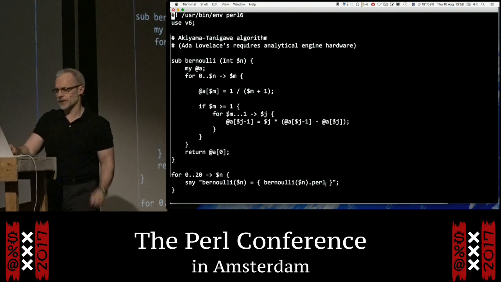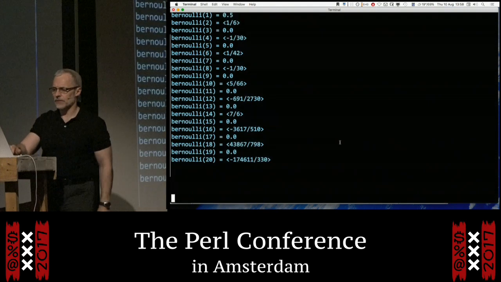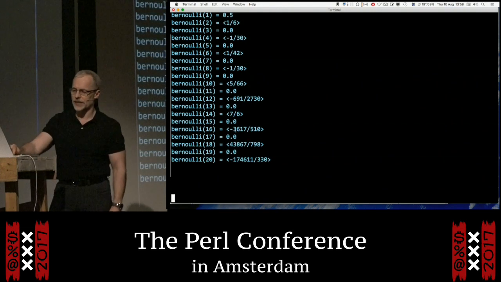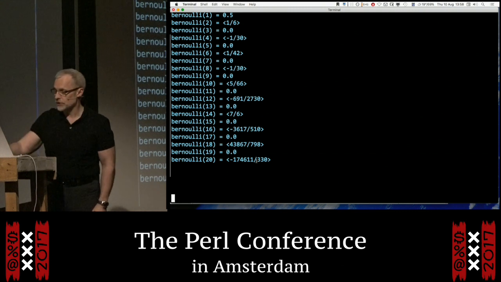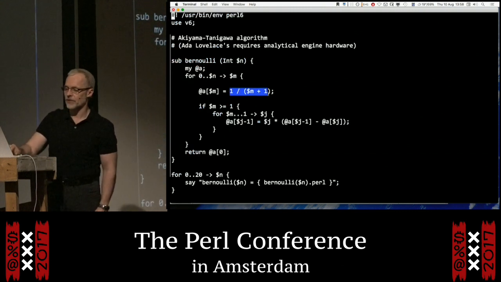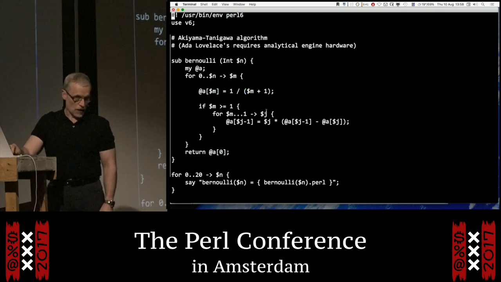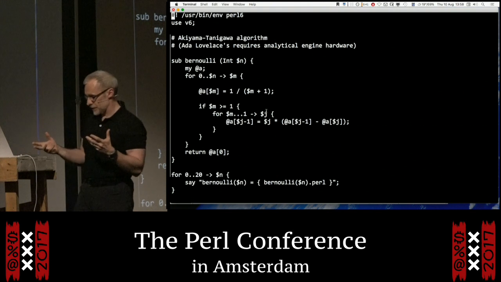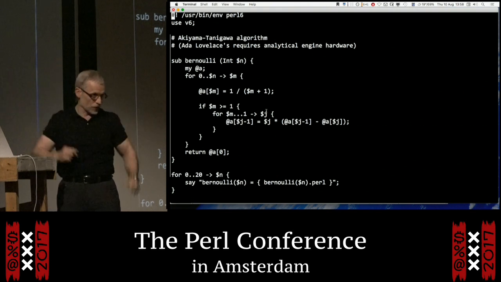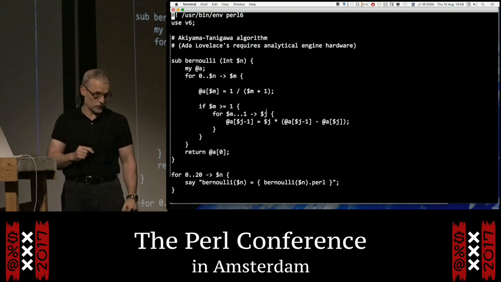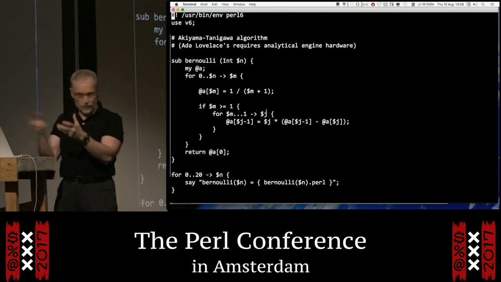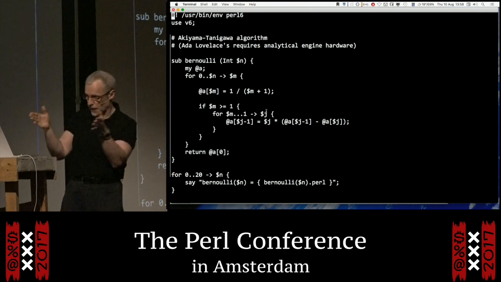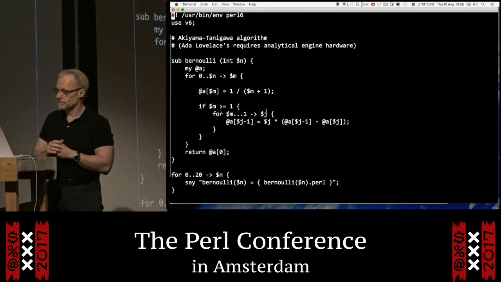So if I do this and print it out again, you'll see that what it's actually doing is representing each of those values as a rational number. And it's doing that because we started off generating them by using a division. And so what it's using there is an arbitrary precision rational number to represent these things. So there's no loss of precision except at the very last step where, of course, it's converting it back to what looks like a floating point number.